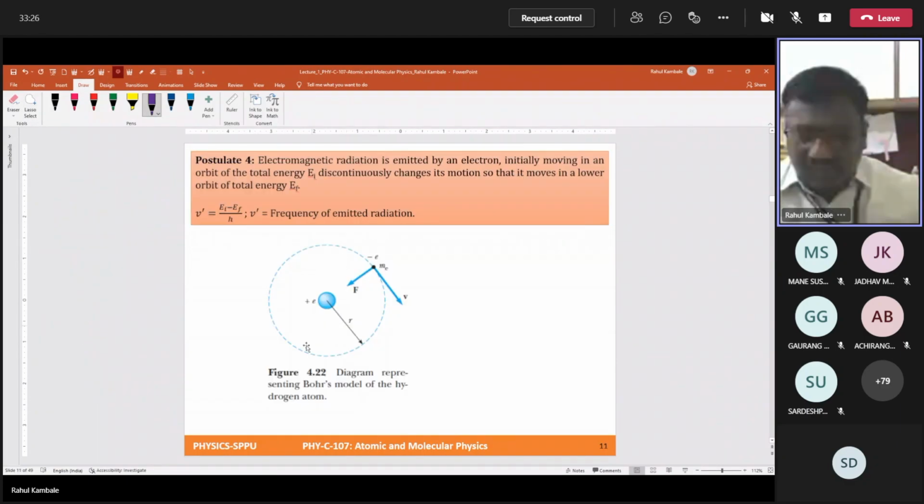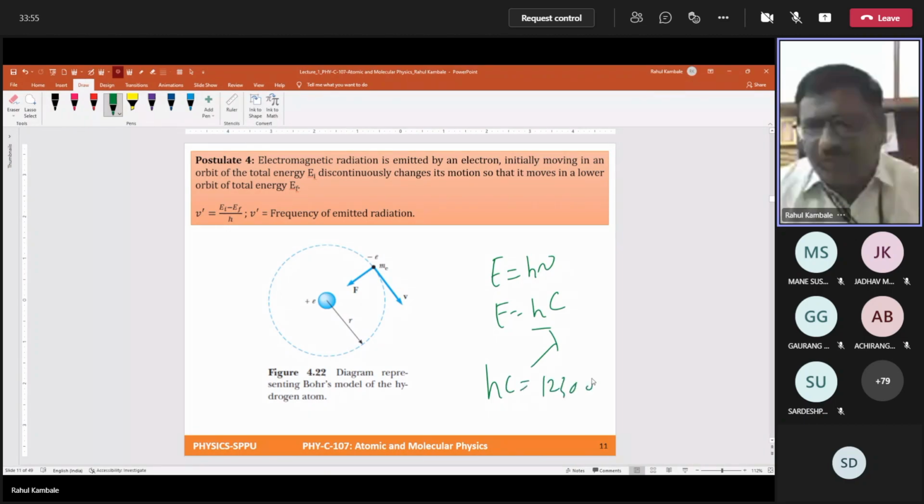And when there is a quantum jump, which is shown over here, then radiation will come out, and that's why if a different level is there, then different energy is there, and that is equal to h nu, or you can write delta E equal to h nu, and whatever the nu is there, that is the frequency of that electromagnetic radiation. So throughout this course, E equal to h nu or E equal to hc upon lambda, hc is equal to 1240 eV nanometer.